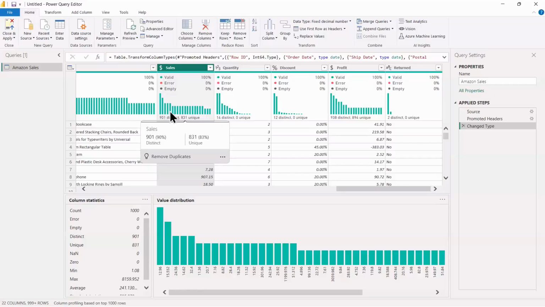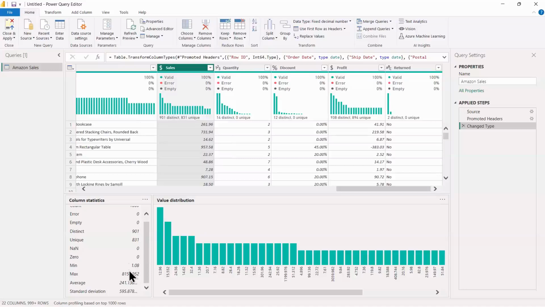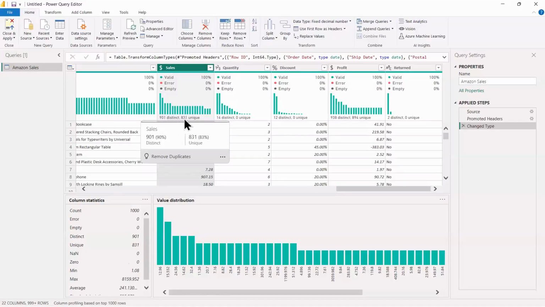Define the column name, no? Sales 900 plus rows. Sales column. Where is it coming from? This is 901, no? And this is 831.